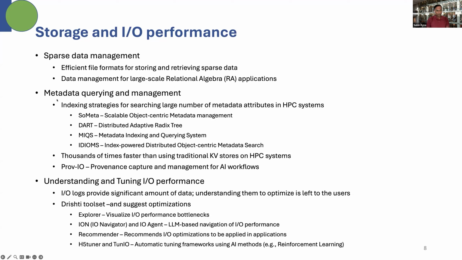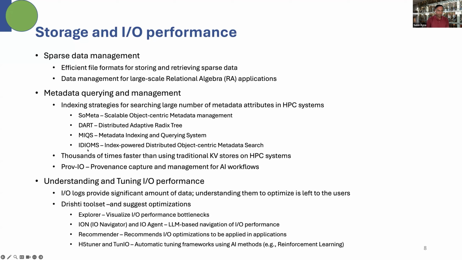And we have done a significant amount of work in metadata querying and management. So how to develop indexing strategies for searching large numbers of metadata attributes, up to billions of them. We developed a series of indexing techniques like SOMETA, DART, MIX, and DDMs.